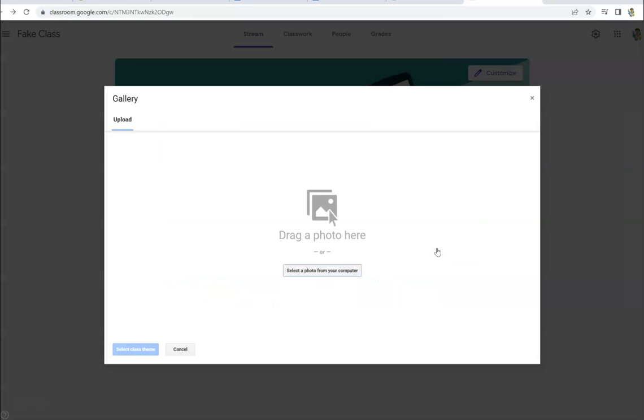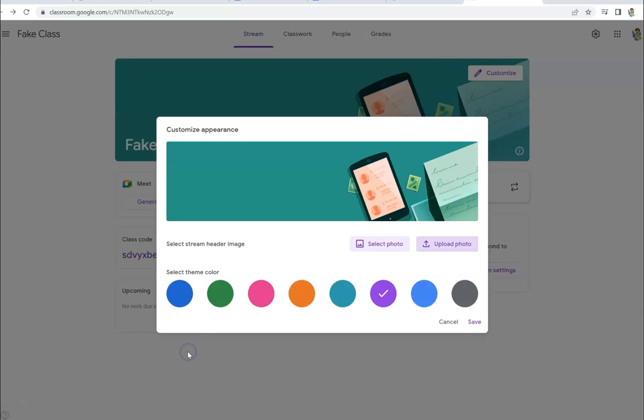It is kind of picky about the size of the photo, so if you're going to do specific ones, you might want to check this. It'll tell you if the size doesn't work, so it may be kind of trial and error, but you would just select from your computer. Whichever you want to do works. I usually wait until the school year starts and get my classes with pictures, and I'll put pictures of molecules or that sort of thing. You could put pictures of whatever you want, or you can just use the pre-made themes.